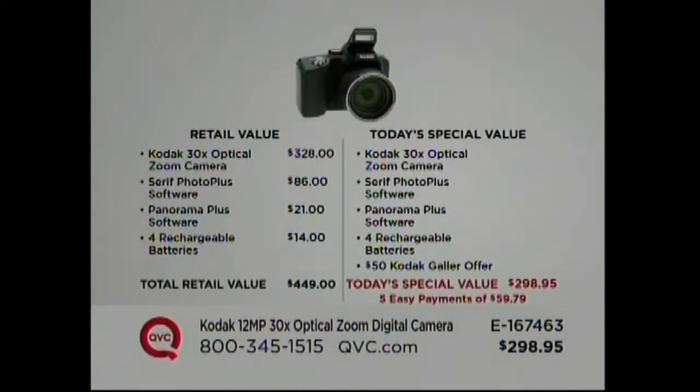How good is our value? Take a look. Because we give you the camera, we give you the Serif Photo Plus software, we give you Panorama Plus software. By the way, it will automatically stitch photos together to give you beautiful panoramas. We give you 4 rechargeable batteries. You don't have to buy battery after battery.